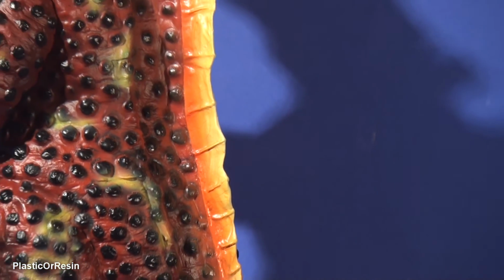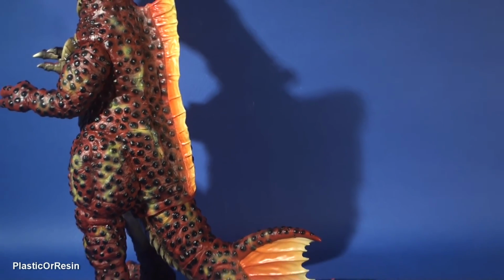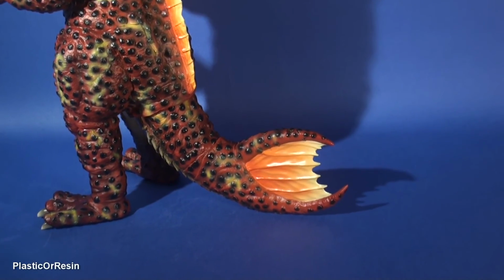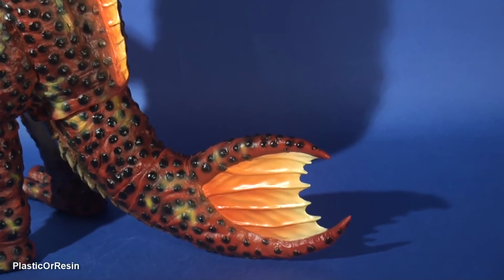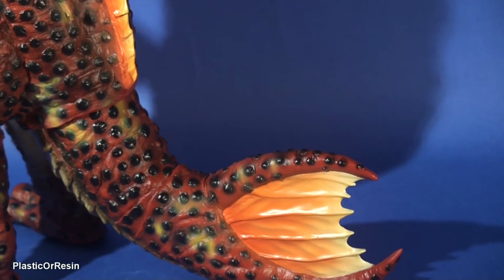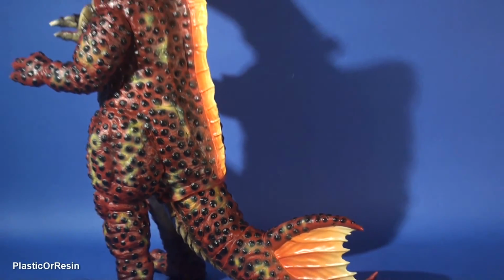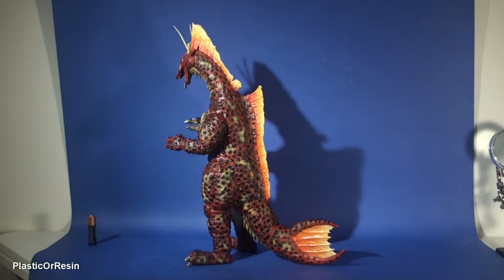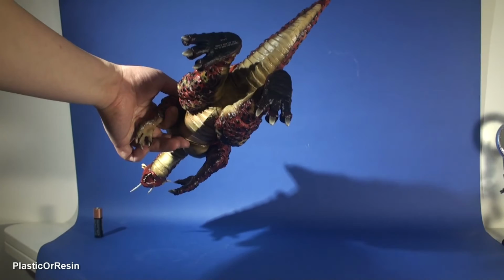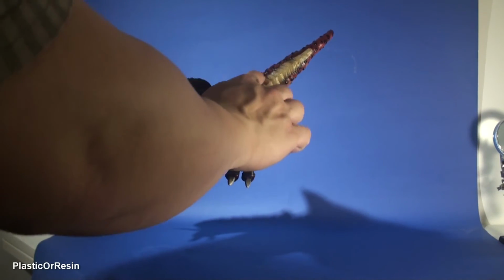I think this figure is one of the hardest figures to paint because there's so many colors and so many things that you need to worry about. Just look at the paint on his tail. A bit of orange, a bit of yellow, spray painted, and all those black dots, just amazing. If you look at the bottom of his figure, you can see that there's also paint on the bottom of his tail right here. Paint all the way down here.